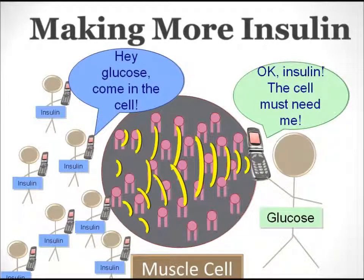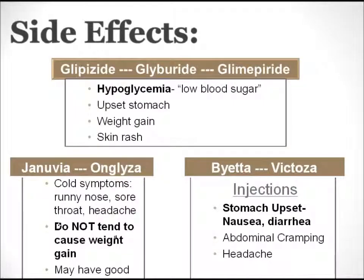If there's more insulin in the bloodstream, there's a better chance that the signal will make it all the way through to the cell, despite all the free fatty acids. Instead of a small amount of insulin starting to call to send glucose a message, you now have a whole lot of insulin shouting to try to get the message to glucose. Again, when glucose receives the message correctly, it can go inside the cell and lower our blood sugar.